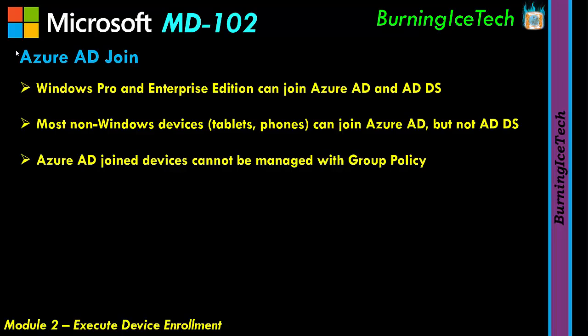This is one of the reasons you'll find so many companies out there currently have what we call a hybrid Active Directory environment. That means they still have the traditional on-premises Active Directory, but at the same time, they have an Active Directory in the cloud now. So they're not saving money, they're actually spending more money now because they have to pay for the subscription for the one in the cloud. And at the same time, they've got to maintain the Active Directory on premises. So they're not saving money.